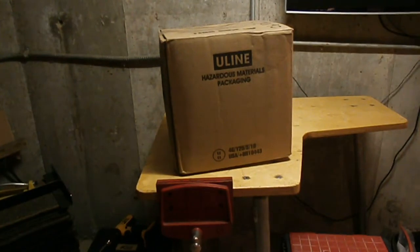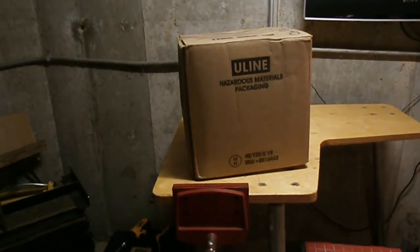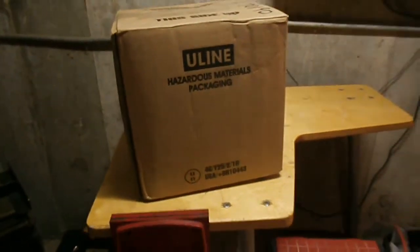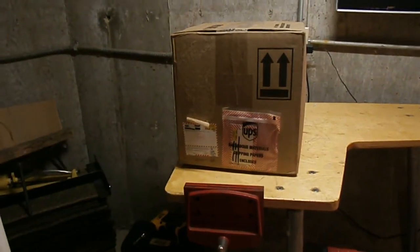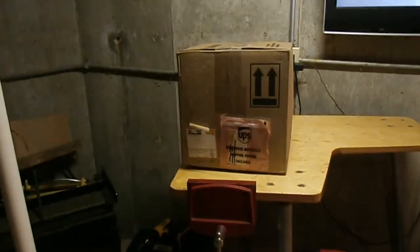Okay, ladies and gentlemen, the moment that we've all been waiting for. This is the big money box. This is the battery. So we're talking like a major purchase, $650. Major purchase. Ouch. Yeah, that hurt. So anyway, check this out. Hazardous materials, and yeah, that's what that says. So anyway, we're gonna unbox this thing. Apparently I only got 8 minutes of video left before I have to move the file. So anyway, here we go.